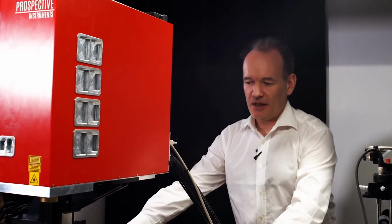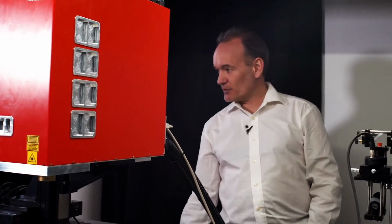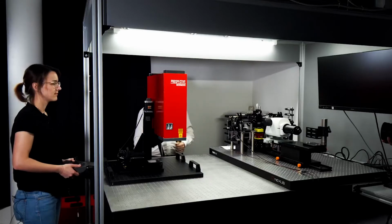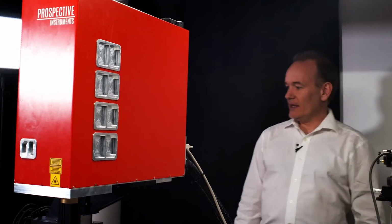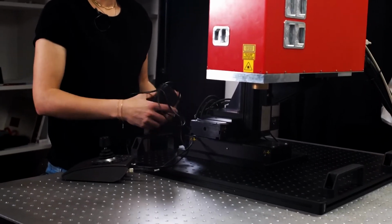And now there needs to be some cabling done. The PC is included in the microscope controller, so we need to fix the keyboard, the mouse, the screen. Actually, the screen is over here. We already prepared that. So we're going to plug in the HDMI cable of the screen and actually the joystick. Stefanie is holding the joystick.